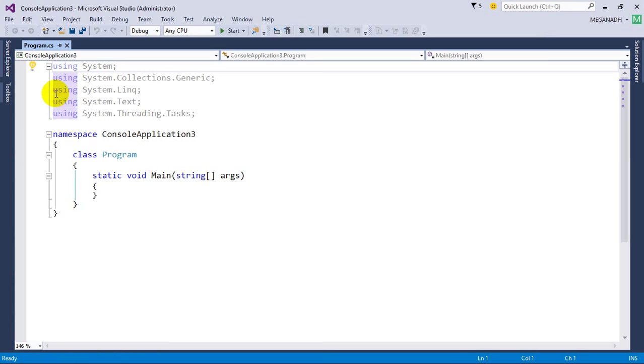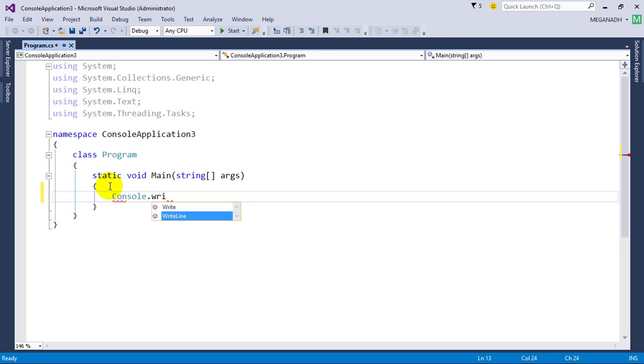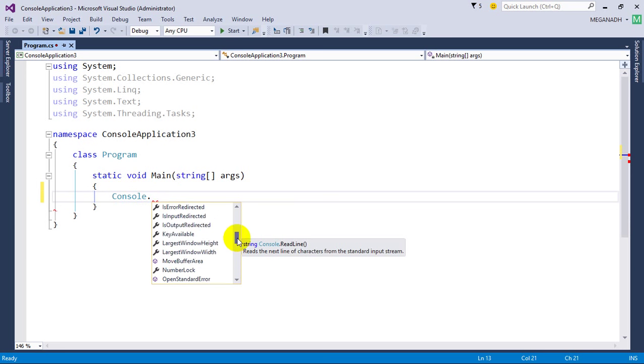So see here, you can see a small template which has all the namespaces which we normally use, and also it has created one simple class Program and static void Main, and here we can write. And the meaning of IntelliSense is the moment you write Console.WriteLine, see here, it is actually suggesting the complete method name, so you don't need to remember it. The moment you type WRI, IntelliSense will suggest the possible names with this WRI. So see here, I'm removing this, I'm going to put a dot. The moment you put a dot, it will show you all possible methods and properties which are there for this Console class. So that is the meaning of IntelliSense.